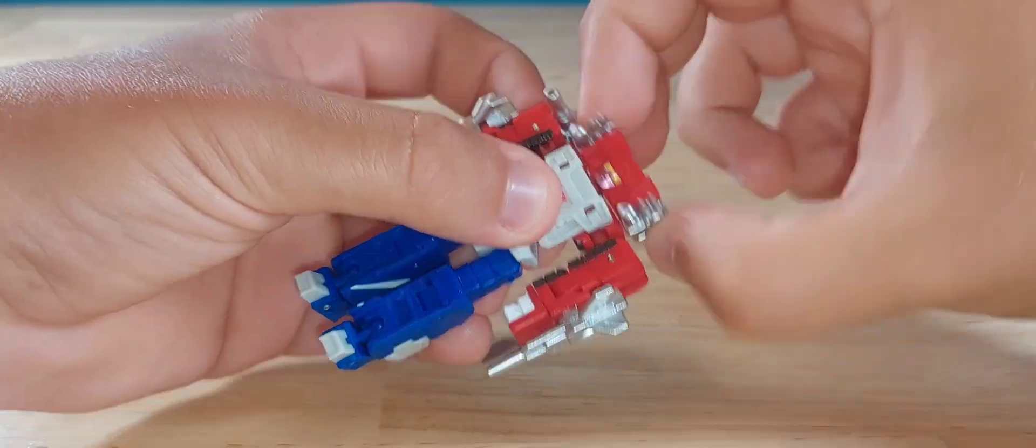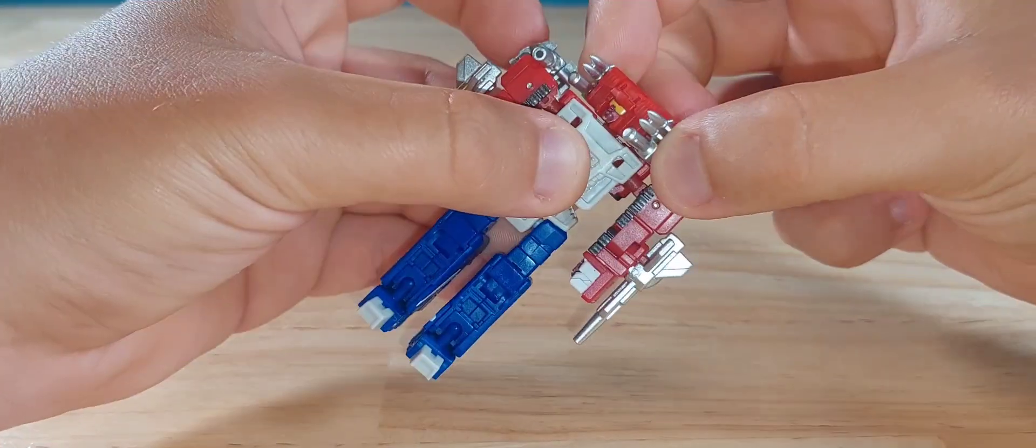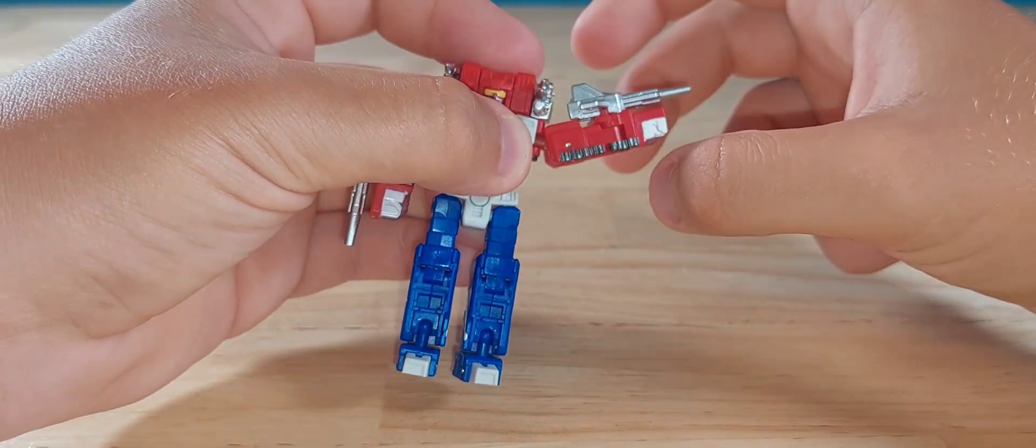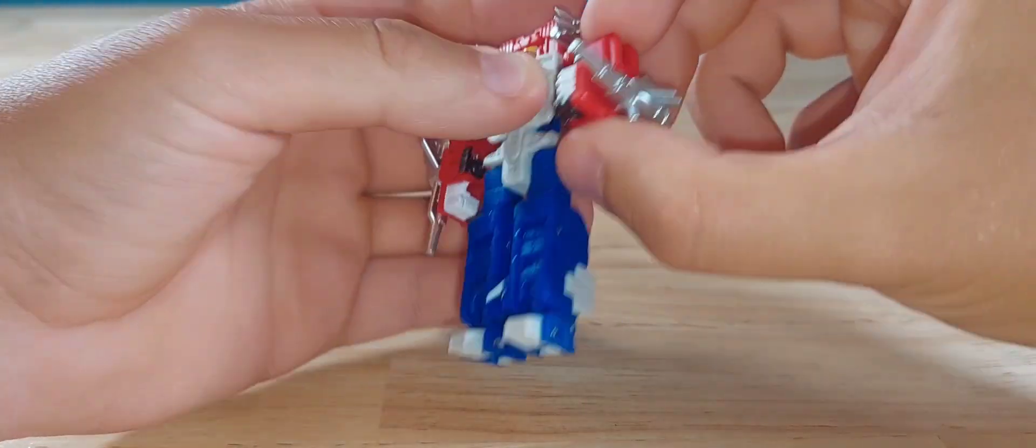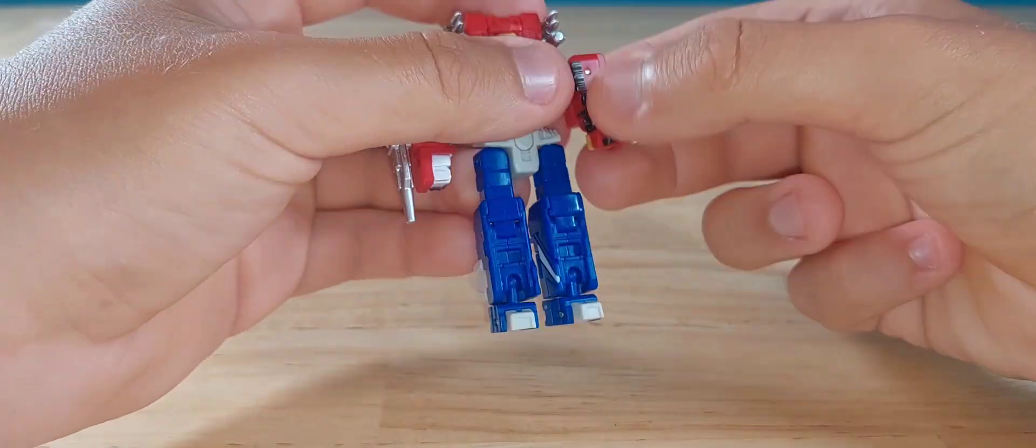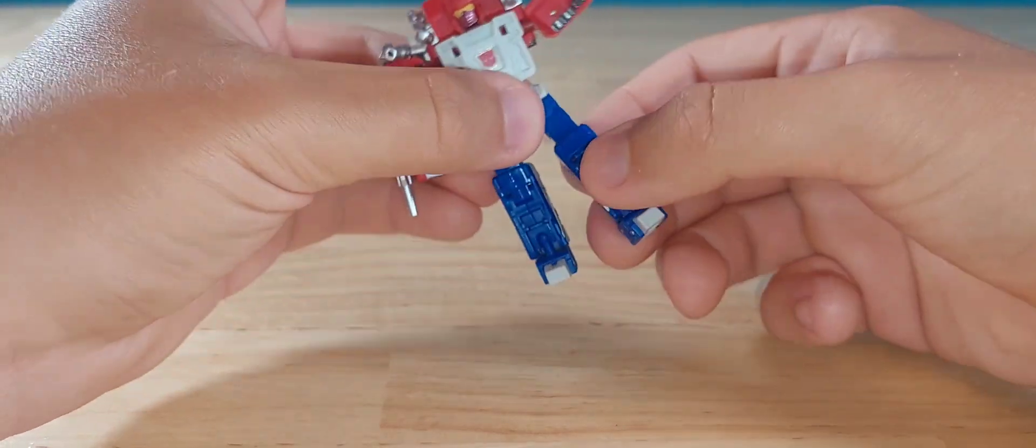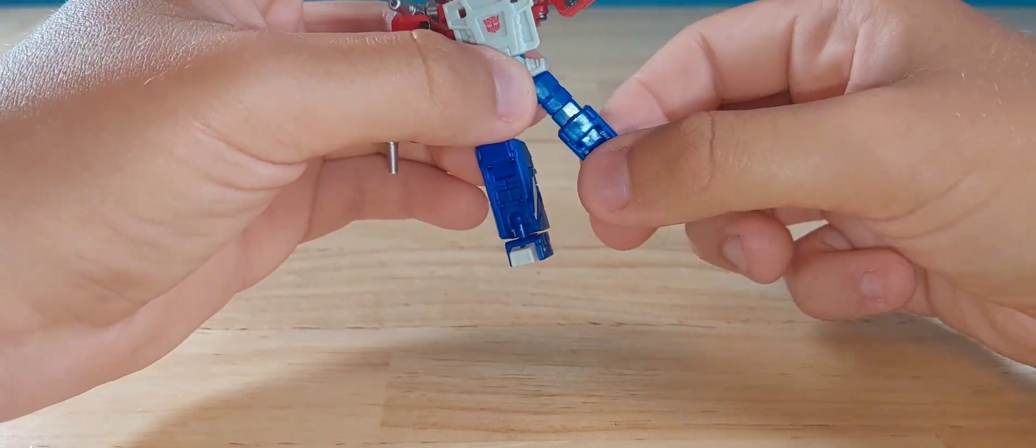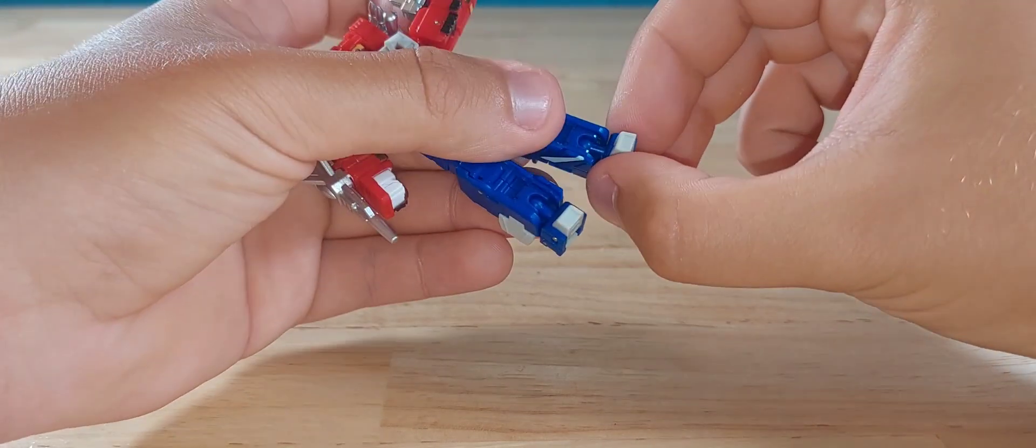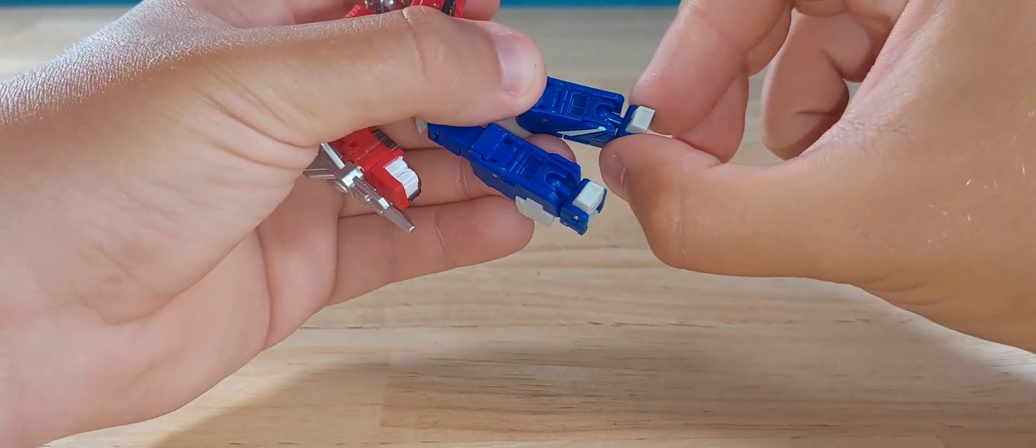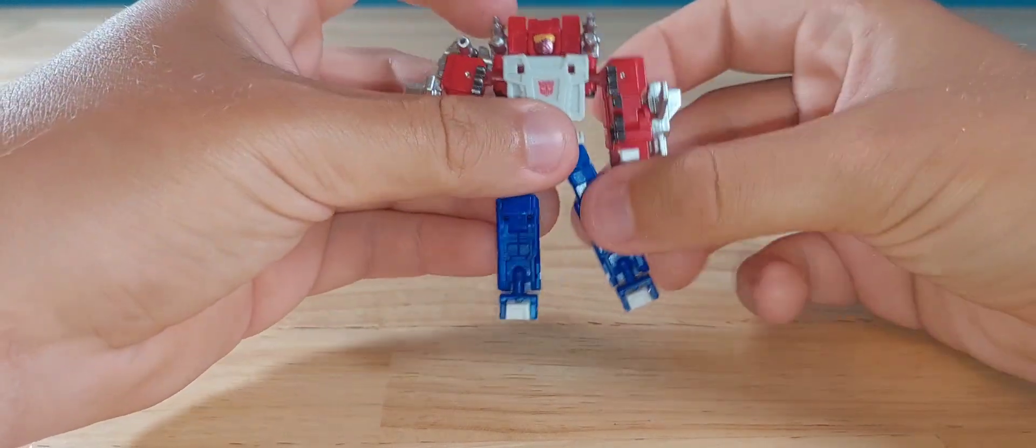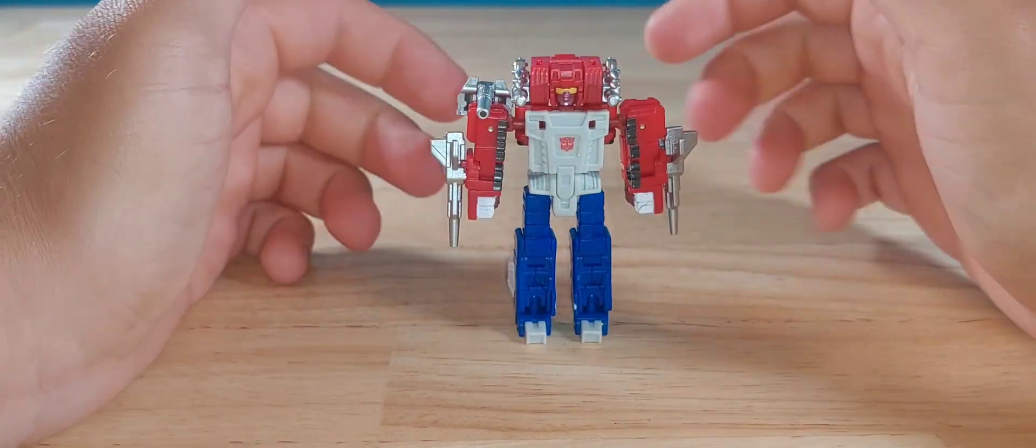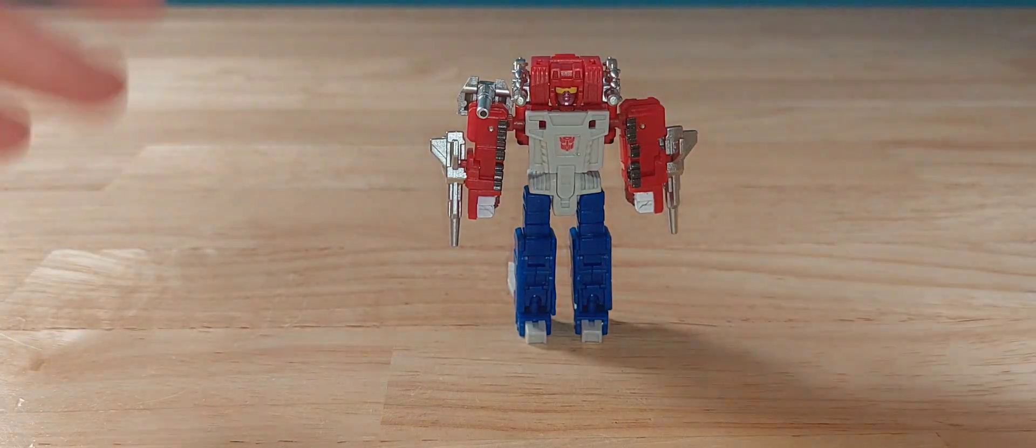For articulation, the head can do a left and right, almost a full 360. If this wasn't in the way, it could. Arms can do a full 360, out all the way and then some. You get bicep rotation, 90 degrees of elbow bend. The wrists do rotate. Nothing at the waist due to how he does everything. But legs can go forward that far, back that far. Can do the full splits. You get above the knee rotation, 90 degrees of knee bend. And the feet are on ball joints, so you can get all the way up, not too much back. Little bit of ankle tilt and rotation. So he's pretty well articulated. The only issue I will say I have is he has no heel spur, so he kind of wants to fall back. But whatever.